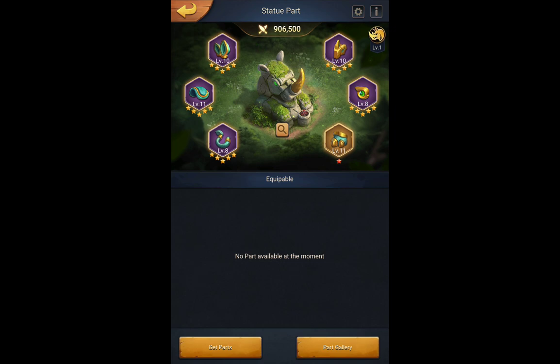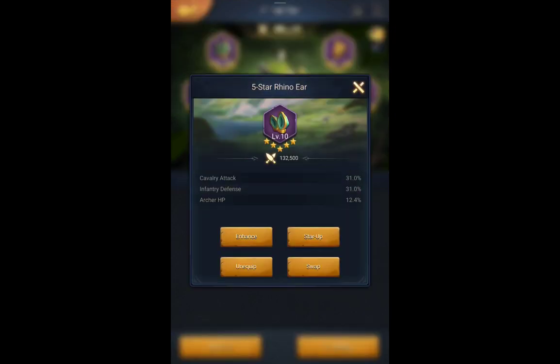Now, you can see that I also have two stat parts that are level 10 and two others that are level 8. So, should I just focus on one? Nope. You should prioritize one, but you shouldn't just upgrade one. The reason for that is that some other parts will maybe not be as important, and that's pretty arguable in the end, but they still are important though.